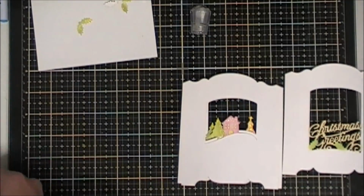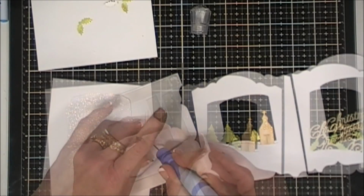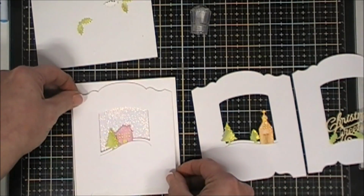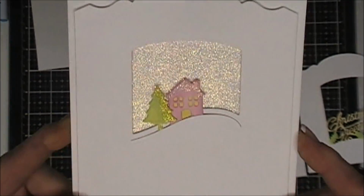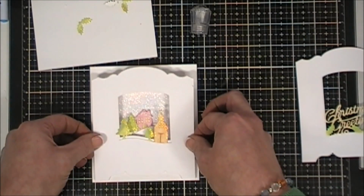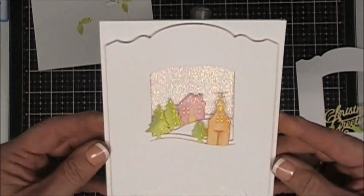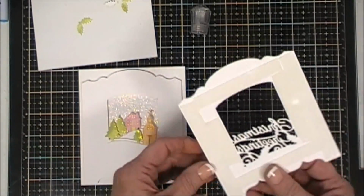Okay, now we're going to grab our background. I already glued down the glitter paper into my card base. Now my card base is, like I said, custom, so it's 4 3/4 inches by 5 1/4. And I already popped up each one of my frames here with my thin foam tape. I placed my first panel down. I'll go ahead and add my second panel. Lovely. And you can stop here, add your sentiment and a real pretty ribbon, and I think that'd be gorgeous.